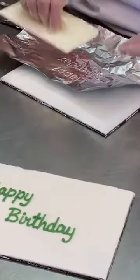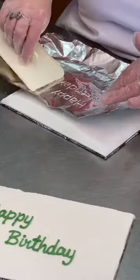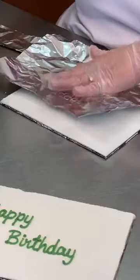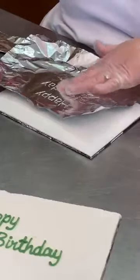Now you can use a fondant smoother if you want to run along and just press that in. You could certainly just take your fingers and gently tap all those in. You don't have to have anything fancy.